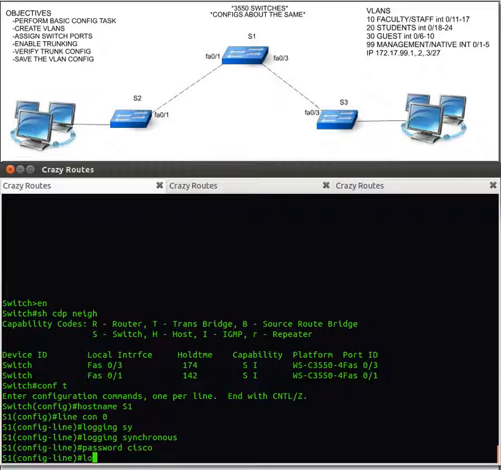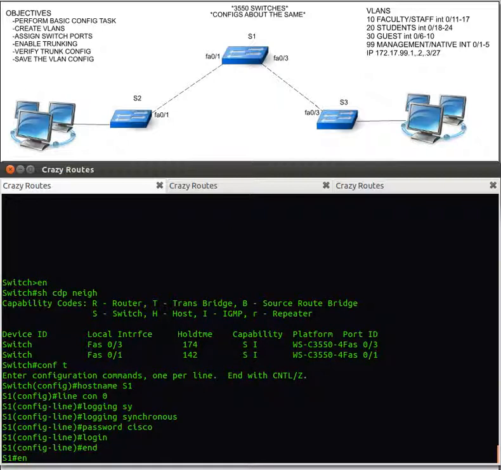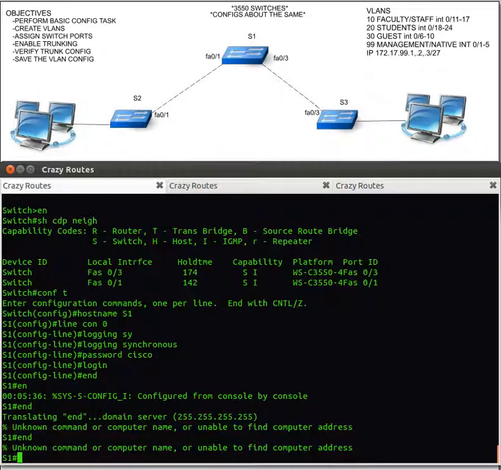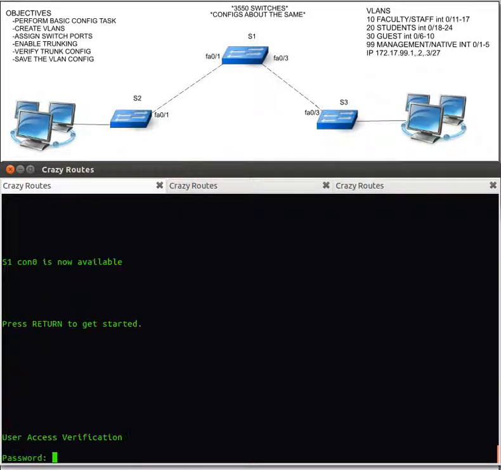Let's go with login. This login right here, if you don't already know, will make us log in to the switch from the very beginning. Let me show you. Exit might work better.